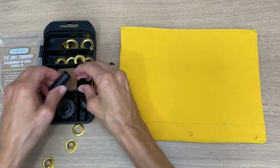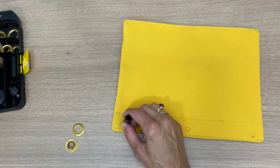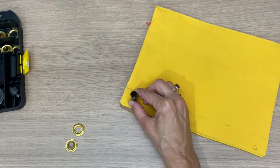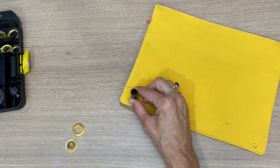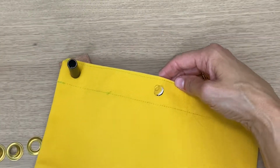Okay, you're going to take your hole punch first, and you're going to make sure it's the right size, and you're going to place your wood backer behind there so you don't ruin your table, and you're going to hit it with a hammer. But I'm going to go do that somewhere else because my surface is not that steady. So I did all 3.